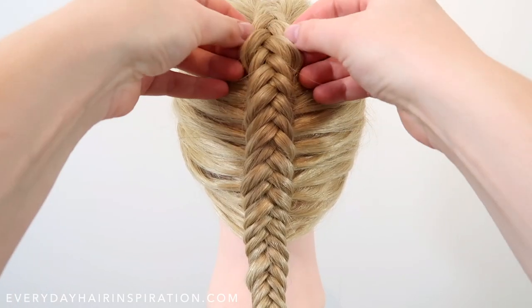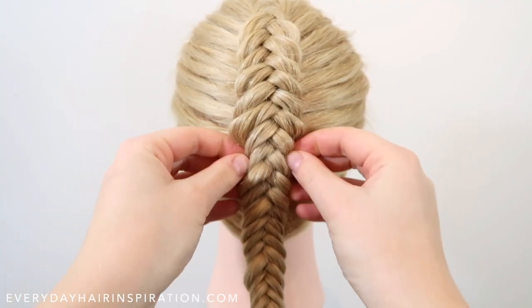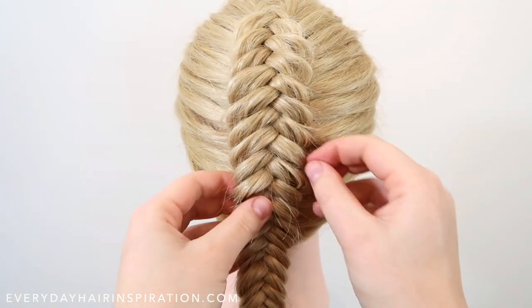Now you can pull in the sides of the braid to fan it out, and you can pull more or less than what I do, it just depends on how you want the braid to look.